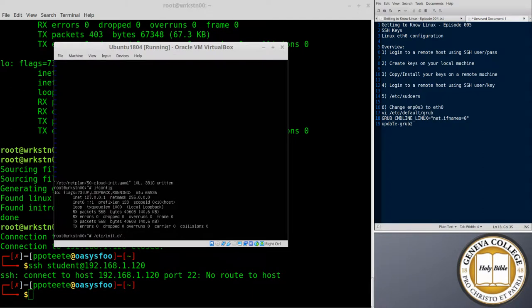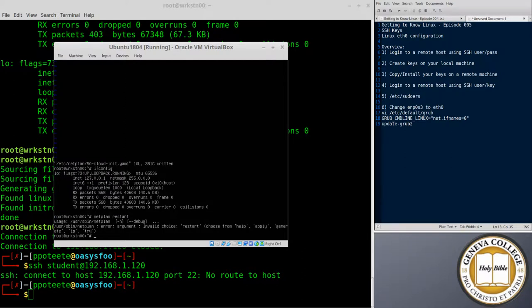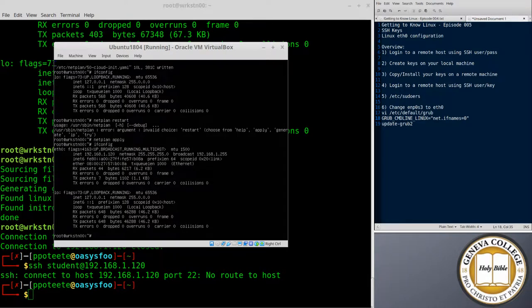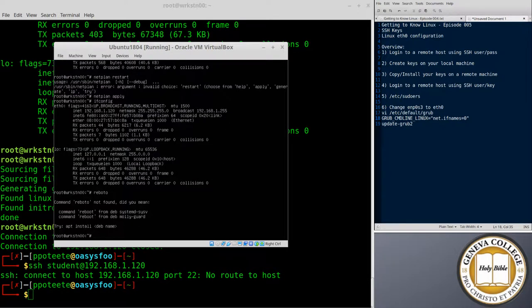And then I can try to restart netplan, or I can restart networking, or I can use netplan. What is it? Netplan restart or reset, or what is it? Choose for apply. There it is. Netplan apply. We'll try that. And now I'd look at my Ethernet again, and bing, there it is. Now I'm 192.168.1.20. Now to be sure that happens every time, I'm going to reboot again. So, bloop.